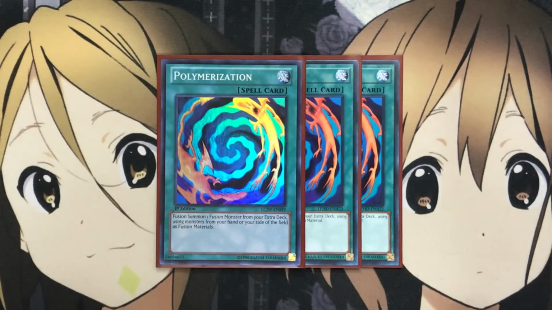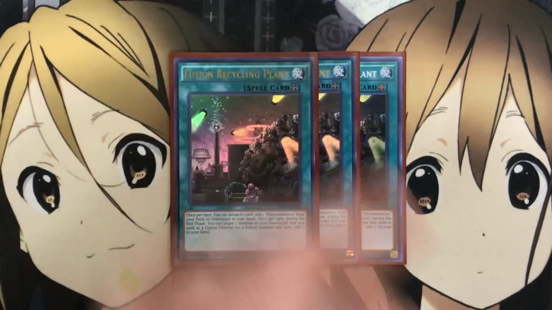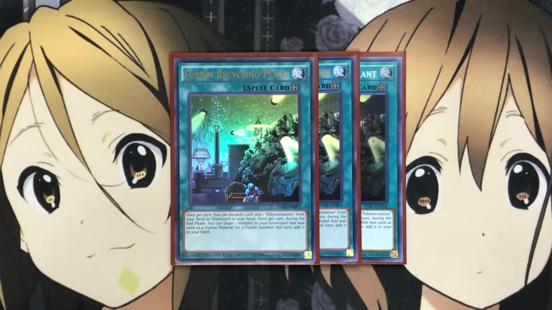It's your go-to fusion spell for the deck just to make sure you do have the right materials for summoning out your Gaia the Fierce Knight. And also just a little more help to search out Polymerization, I run 3 Fusion Recycling Plants. The field spell: once per turn, you can discard 1 card to add 1 Polymerization from your deck or graveyard to your hand. And once per turn, during the end phase, you can target 1 monster in your graveyard that was used as fusion material for a fusion summon this turn. Add it to your hand.